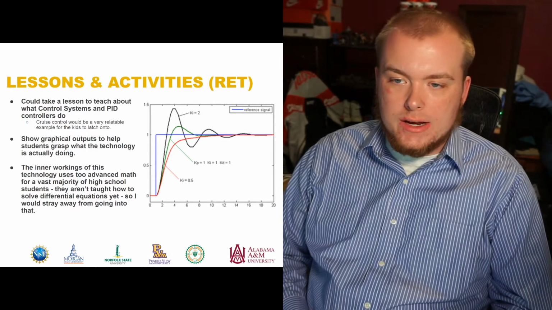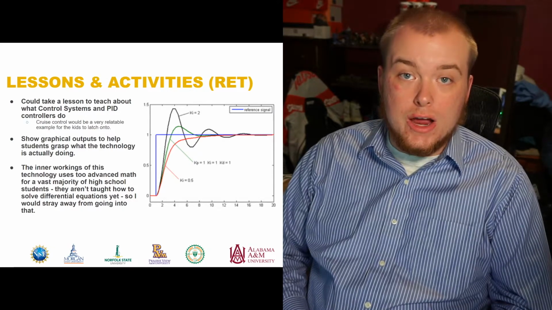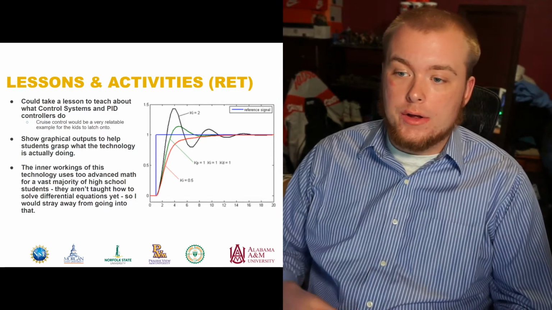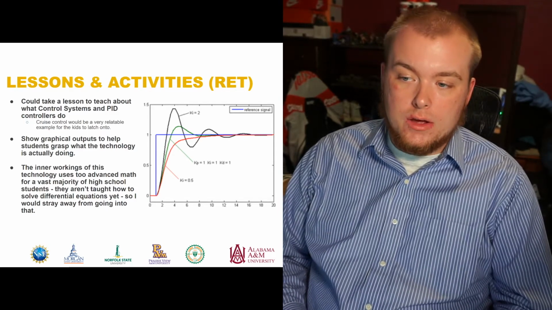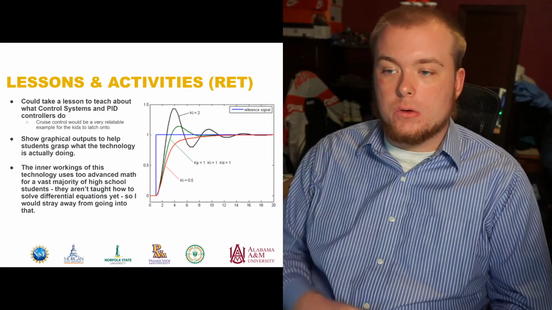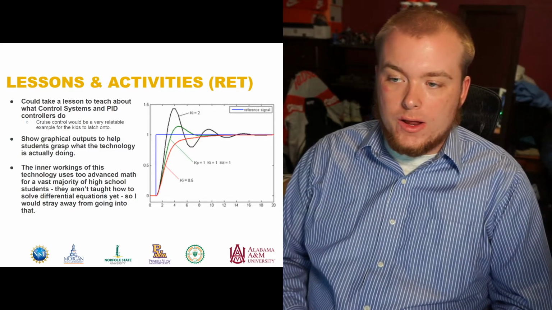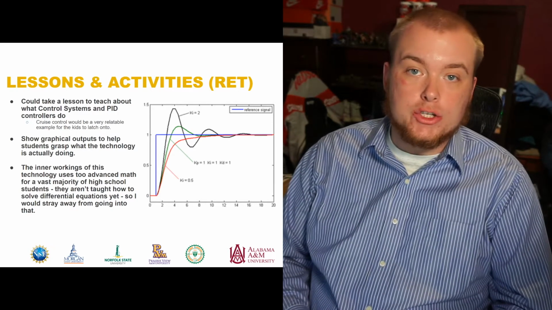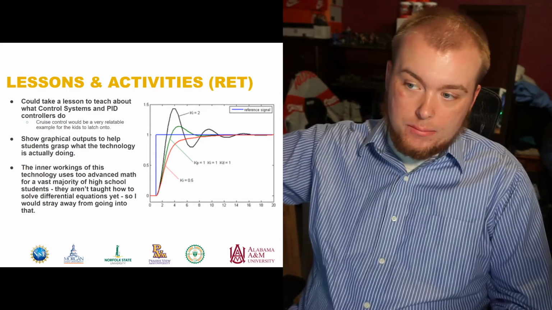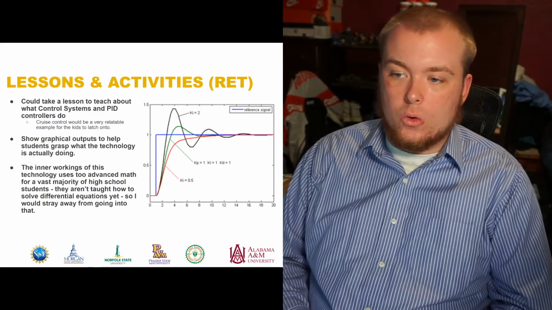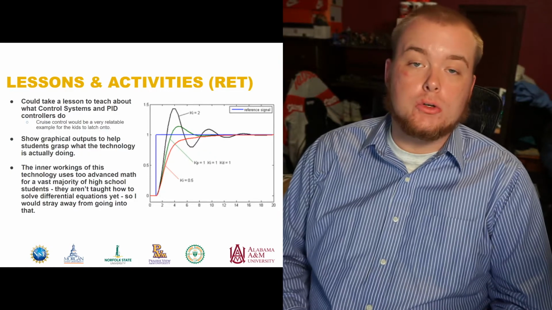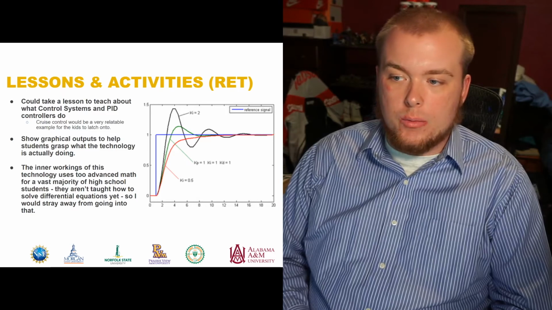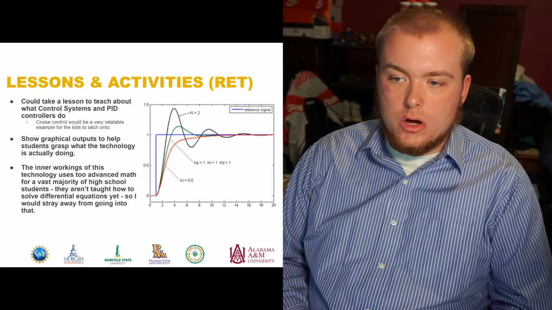To help them understand what they do, we could show these graphical examples. Say, okay, your car wants to go at 70 miles an hour. So this blue line would jump straight up to 70 on the y-axis and would stay there for the whole time. And these black, green, and red lines would be different iterations of the control system working through its calibration, hovering around that number until it finally evens out at it, or in the most beneficial example, the red line here, just going straight up to it and asymptoting off at it, which is what control systems do. So we could talk a little bit about what they do.